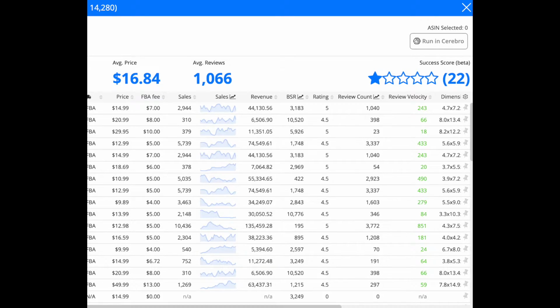But if we compare that to the reviews, they're just too high, right? You don't want to compete with reviews that are just incredibly high, because you are in an uphill battle. These people have thousands of reviews. Essentially, more than half of the first page has reviews that are over 1,000. And honestly, if I were to look at this market, I would immediately close it and go on to the next one, just because I know that there's no chance competing with this, and nor do I want to.